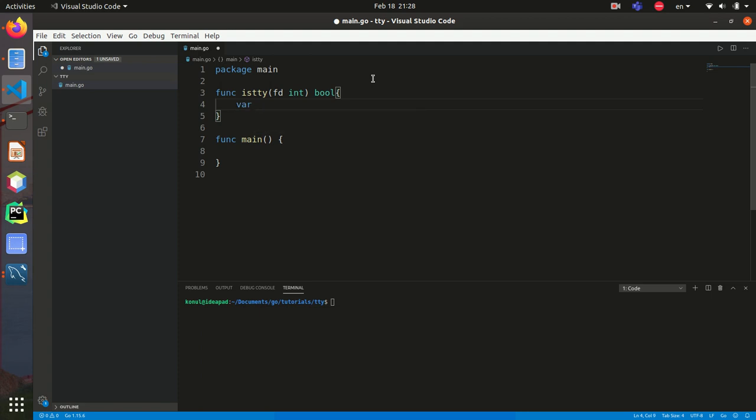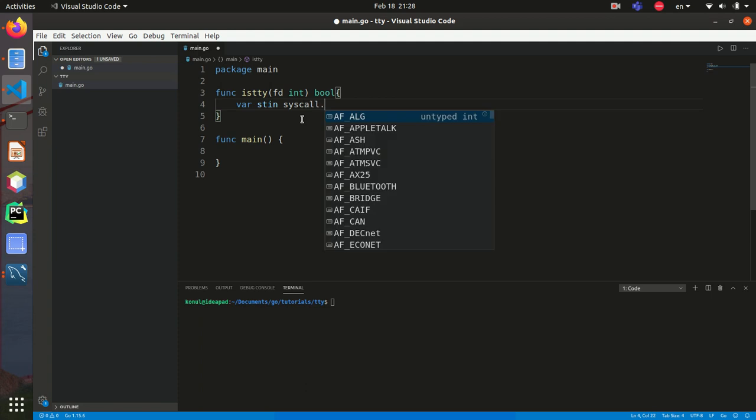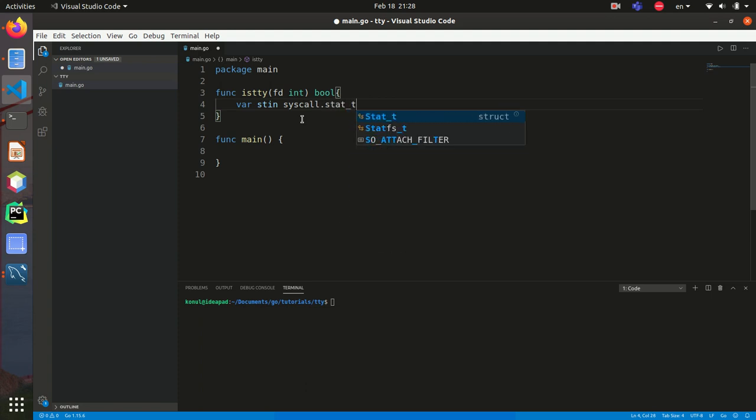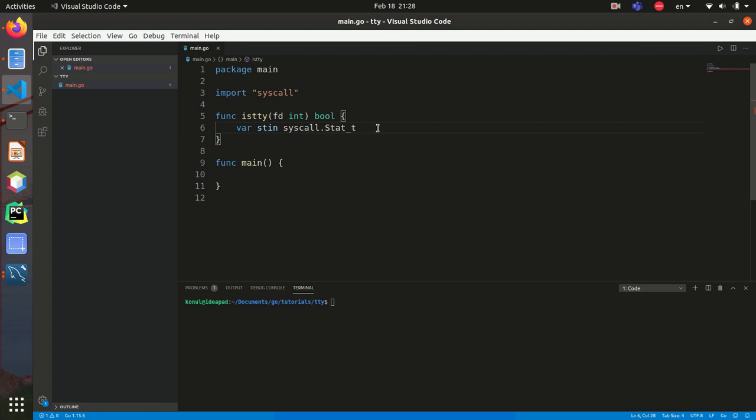I'm declaring a variable and I'm going to call it stat, which will be filled with the data of this file descriptor. Its type is going to be syscall.Stat_t, and as I pressed Ctrl S, the syscall package import automatically appeared on the screen.